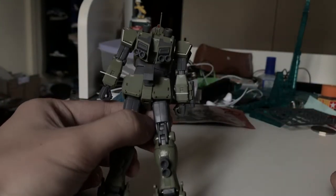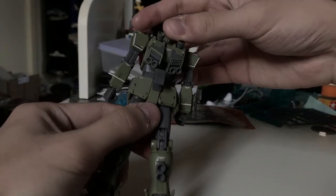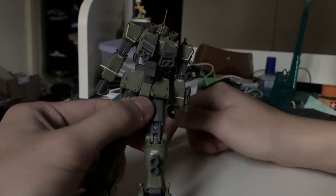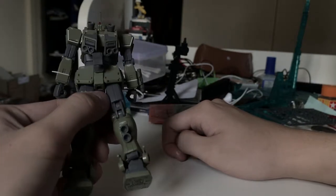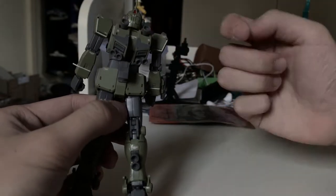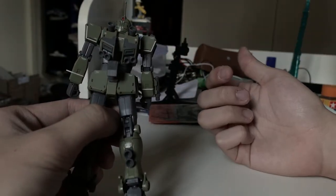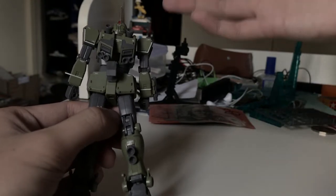Anyways, that doesn't really matter. This is a pretty simple backpack and not really much to talk about. There are a lot of logos on it, but overall the color separation, except for this part on the backpack, is excellent. But I wish that part was a separate part, but apparently they chose to give us stickers.